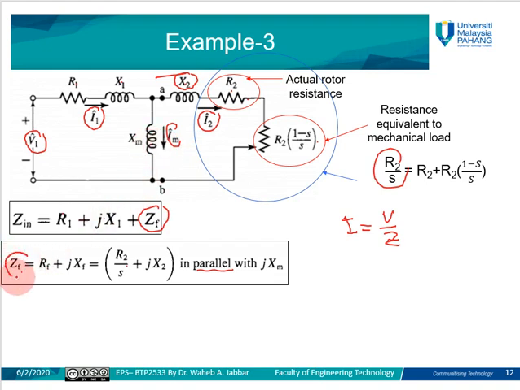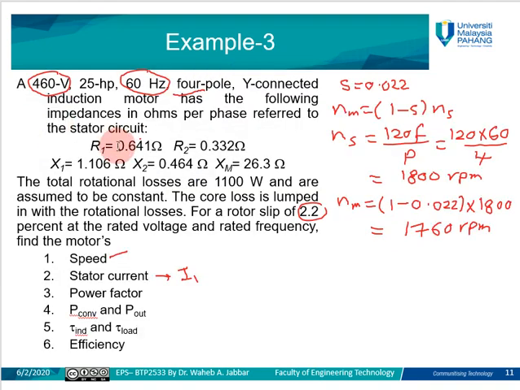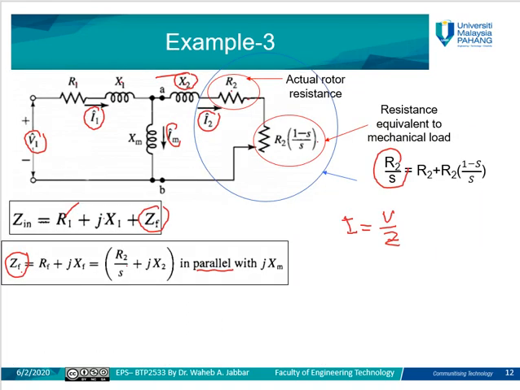Okay, so all this circuit, I mean the rotor circuit in parallel with Xm, will give you the value of Zf. If we can calculate the value of Zf, we can easily find the value of Zin, because Zin here will equal R1 plus jX1 plus Zf. We already have R1 in the question, and he gave the value of X1. Okay, so our task here is, first, to calculate the value of Zf. After we find Zf, we need to find the value of Z input. After we find the value of Z input, we can find the value of the current, which is V over Z input. Okay.